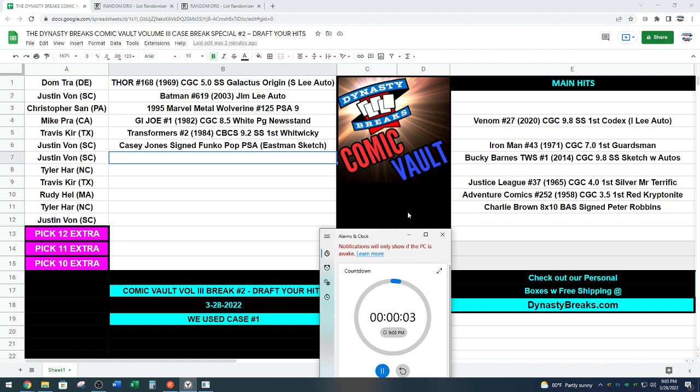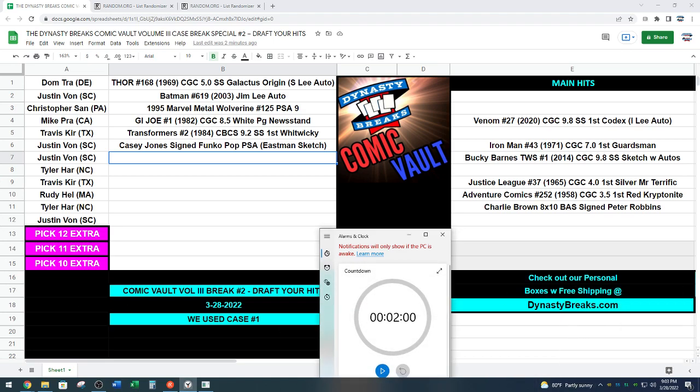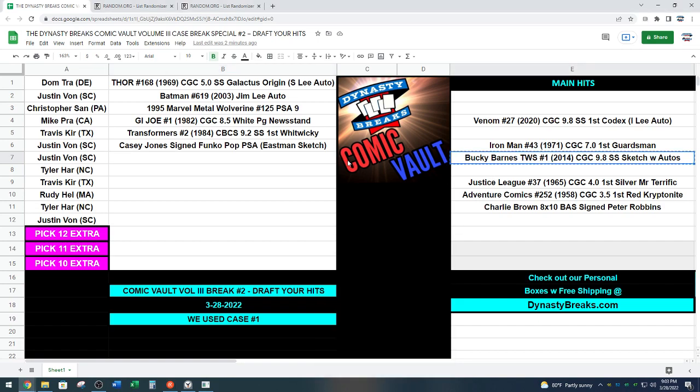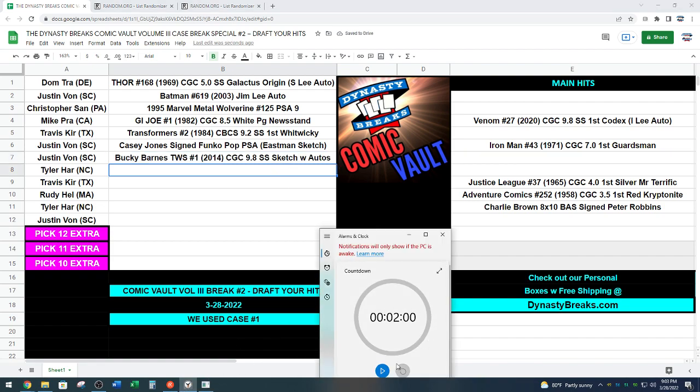All right. Carly is not on the clock, but Justin is. Last call, Justin. There he is. Bucky Barnes, the Winter Soldier, number one. Casey Jones and Bucky Barnes. Pairing up and going to Justin. Tyler, TJ, next up.